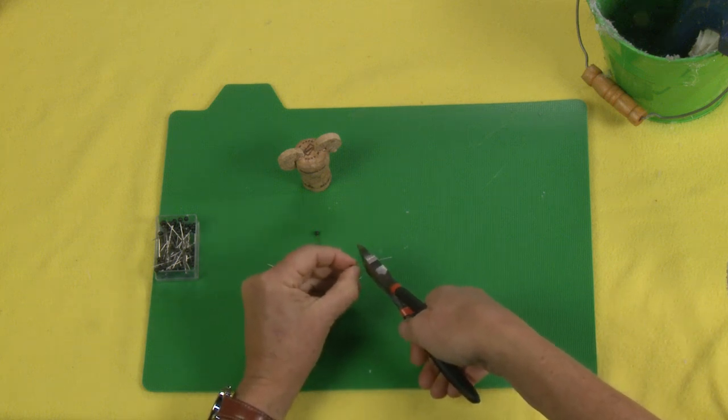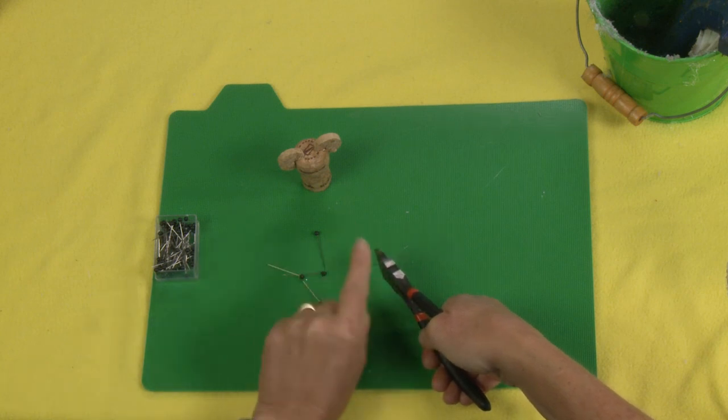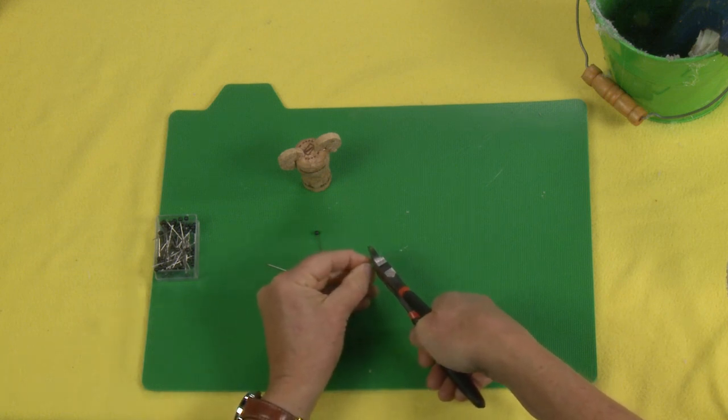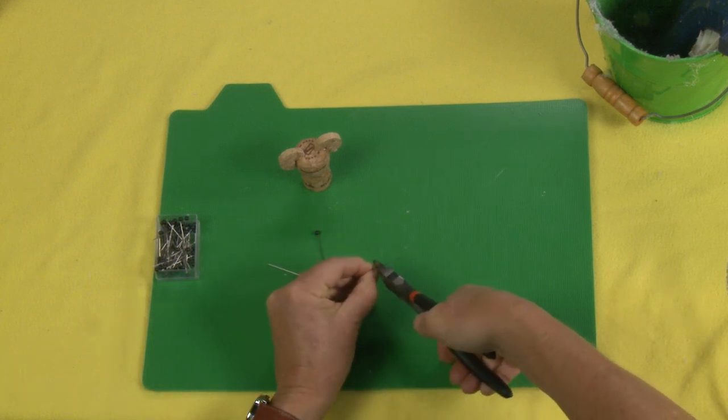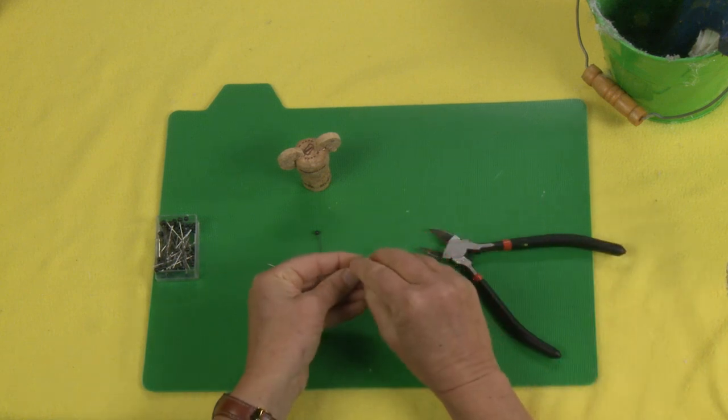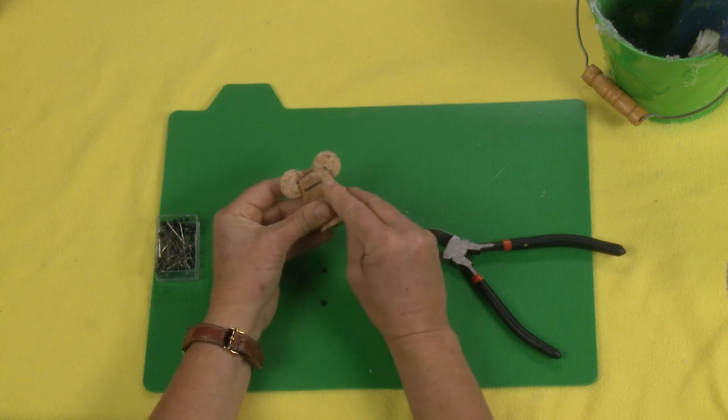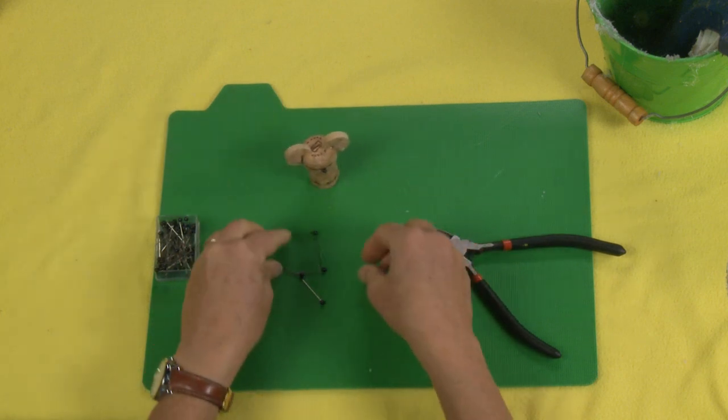Here's number one. Measure down about a pinky, or a fingertip, fingertip there. And about half an inch, just three quarters of an inch there. Just enough so that it'll stay in. Just put that right on in. There's your nose.